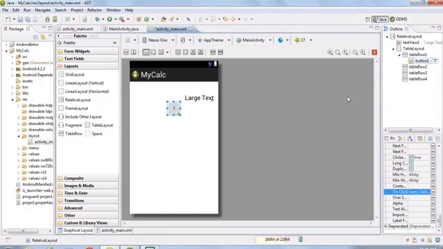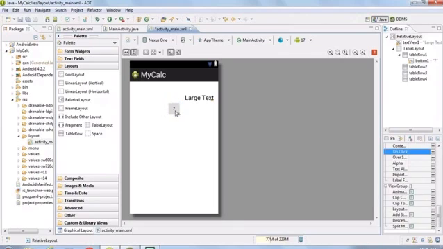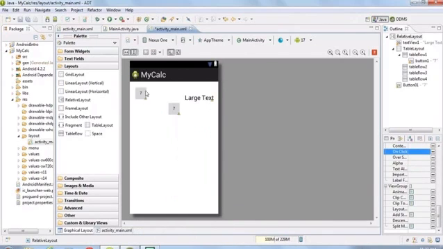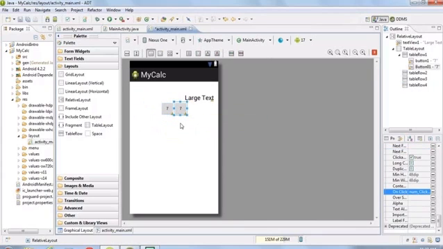Then I want more buttons, so I just copy it and paste it. I hope it never duplicates it. Then I can bring it here if I want to have it here. I can bring it here and put it here. That's it. Now it's in here. Then another one.